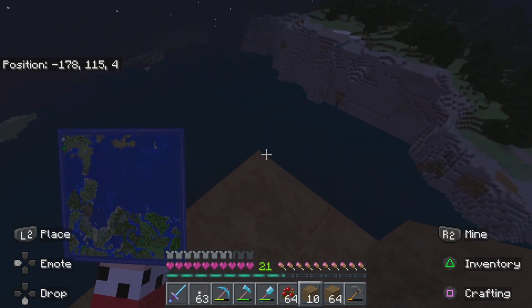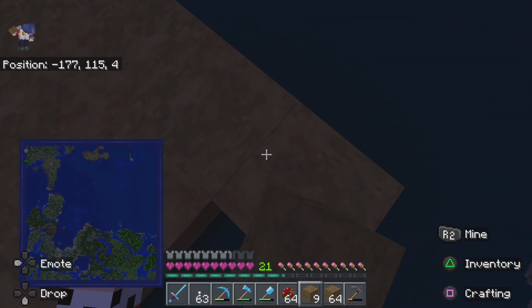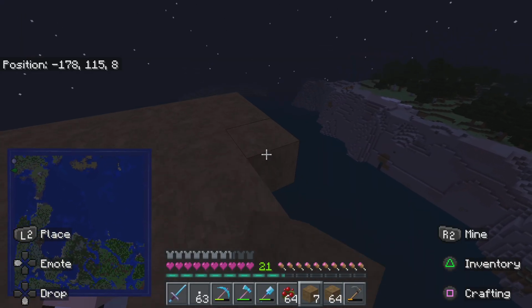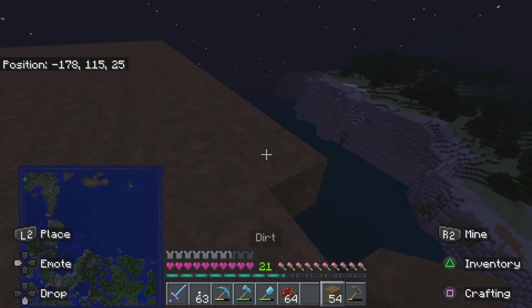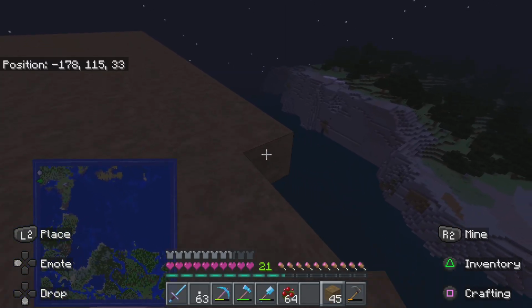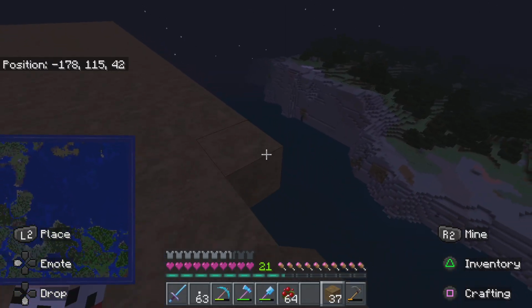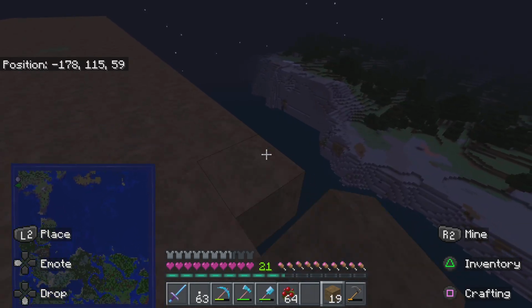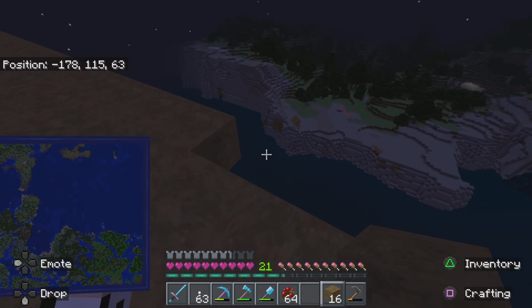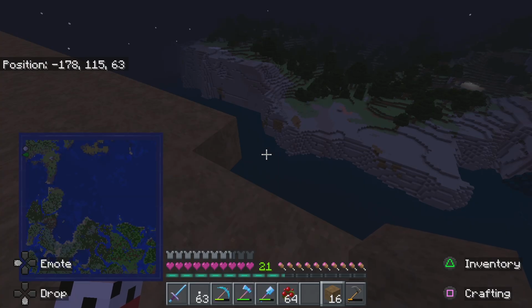And you might notice that all of this construction is actually happening off of the map.